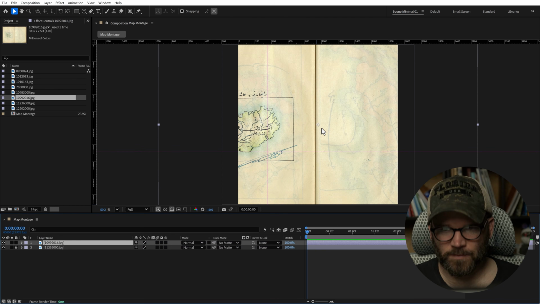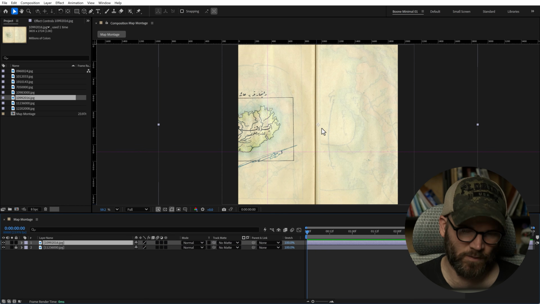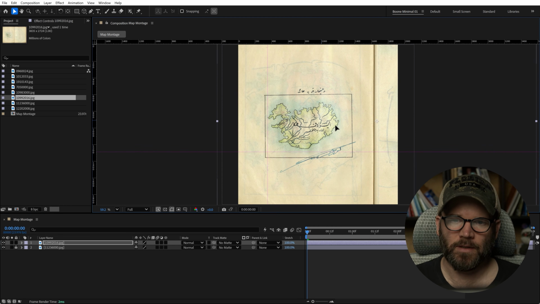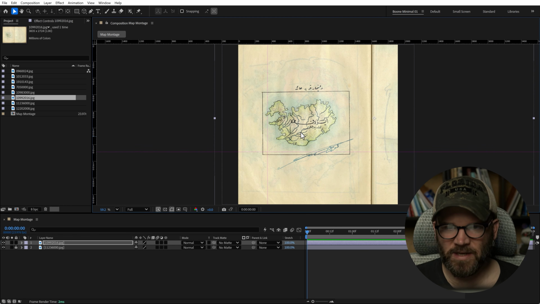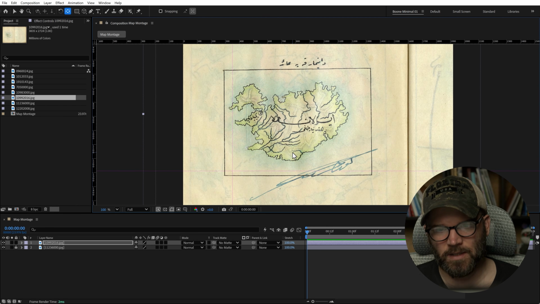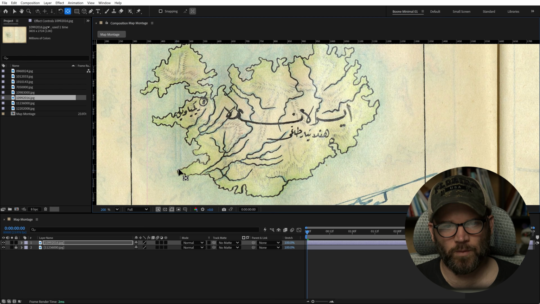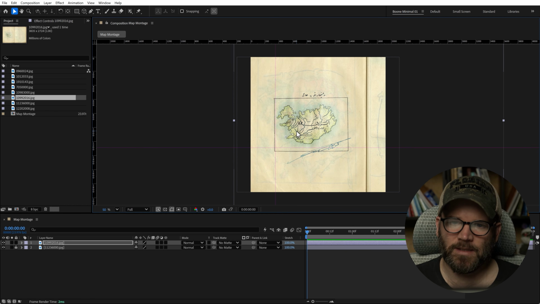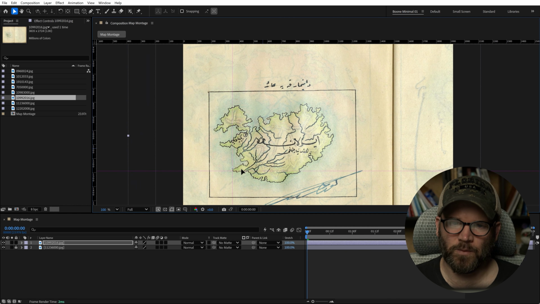And I'm going to jump between some keyboard shortcuts here. So V is the selection tool and Y is the anchor point tool. So I'm going to hit V to move this, and then I'm going to hit Y to move the anchor point. Now real quickly, I want to move my anchor point over to this peninsula here. So this is a pretty old map, so this one might not line up perfectly. It's definitely not going to line up perfectly. So I got the anchor point in place. Now I'm going to move it, and it will snap right here.